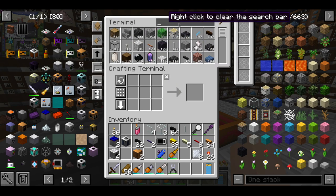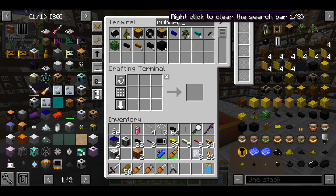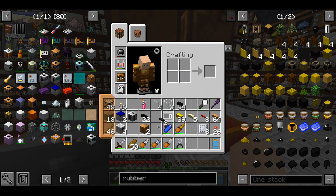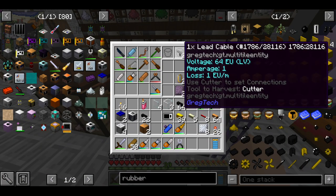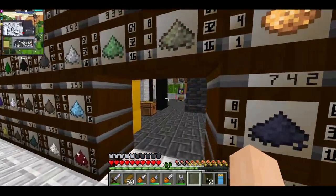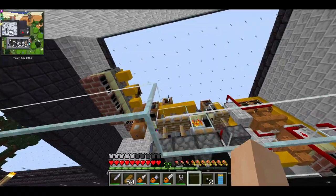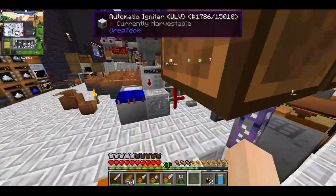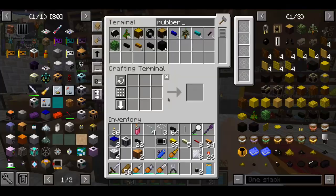2 lead wires, and then we need rubber. Do 1, 2. And then it's wire cutters. Yep, we got 2 batteries. Excellent. All right, now I just need the different covers. So I'm going to need 4 redstone machine switches.